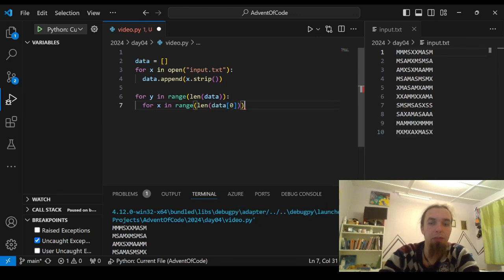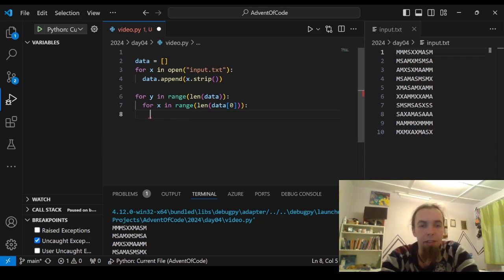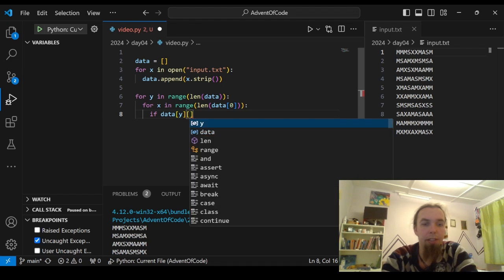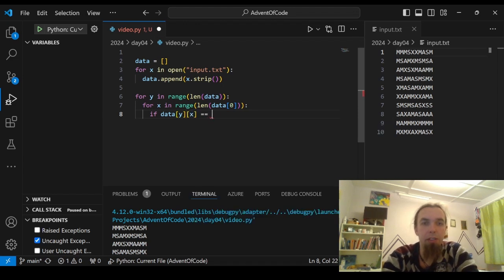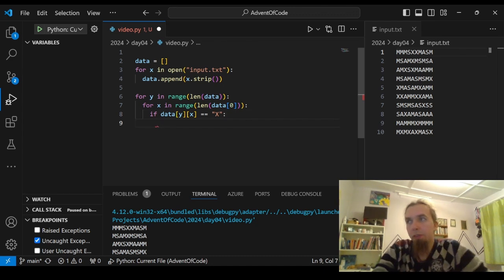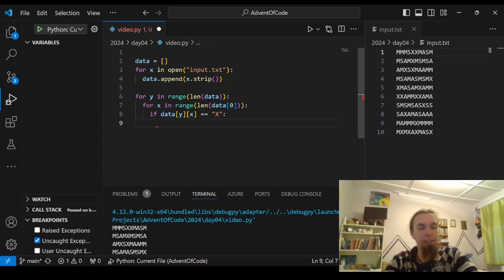So the x will be the horizontal axis, and if data y x equals X, then what we should do is check all the different locations.